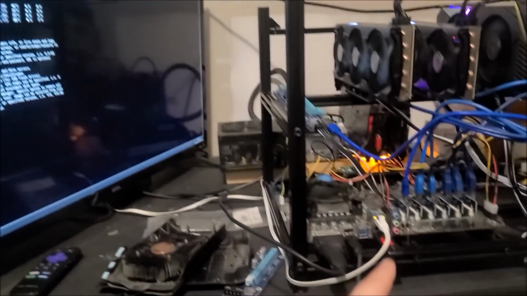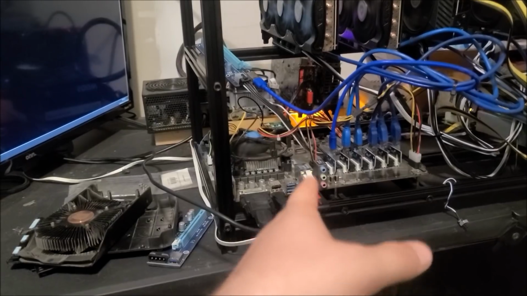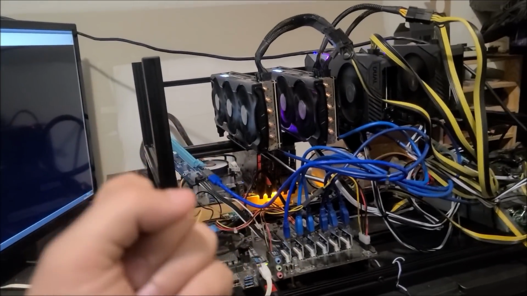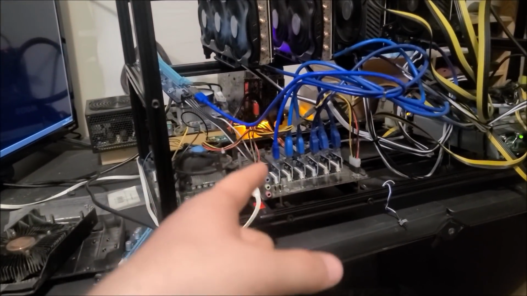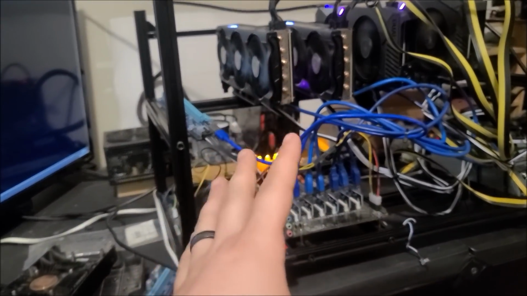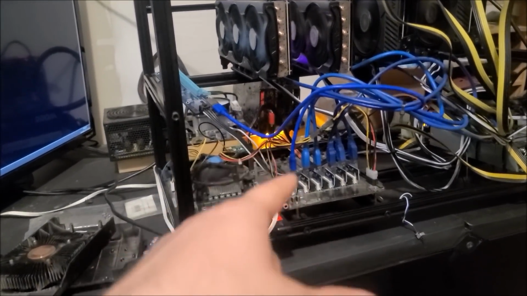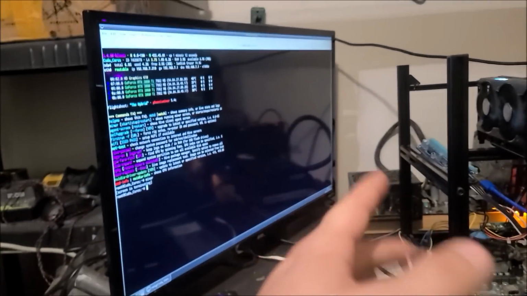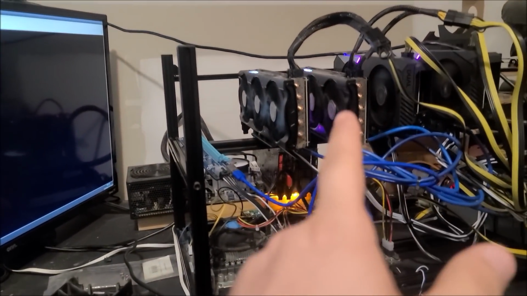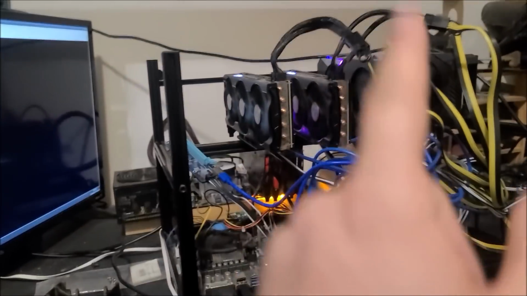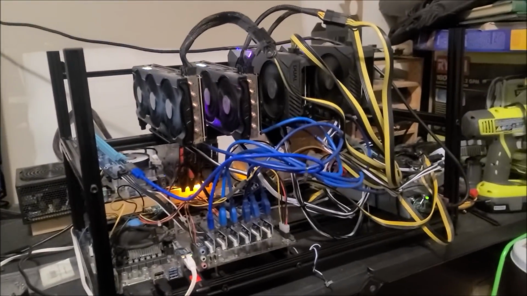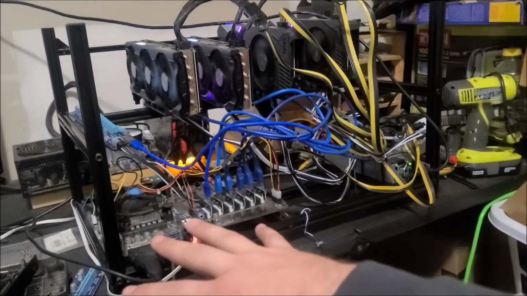So that pointed me in the direction of the actual USB drive. At that point, I pulled the USB drive out and flashed a brand new USB drive, because every now and then those USB drives do die for no reason at all. That's why it is suggested to run your operating systems on an SSD. So I put a brand new one in, fired it up, it fired up on Hive, it started mining, and everything was going good. Then I plugged all the rest of the graphics cards in, fired it back up, and everything was mining good. So the best situation and the easiest way to diagnose is to take all the variables out.